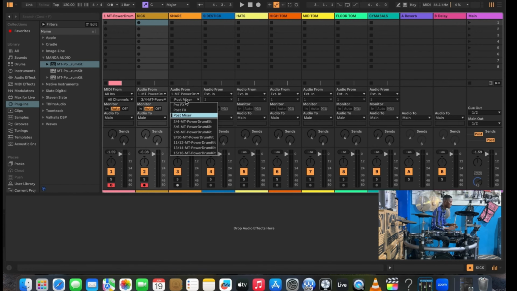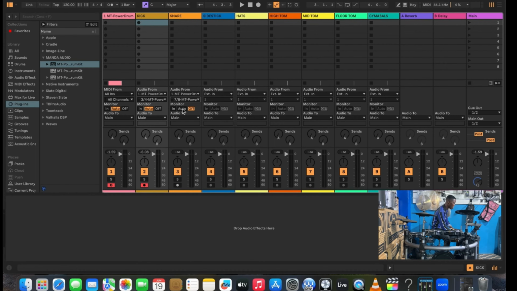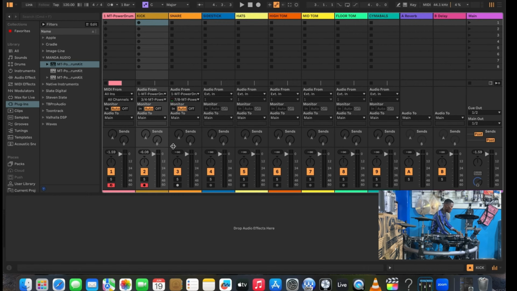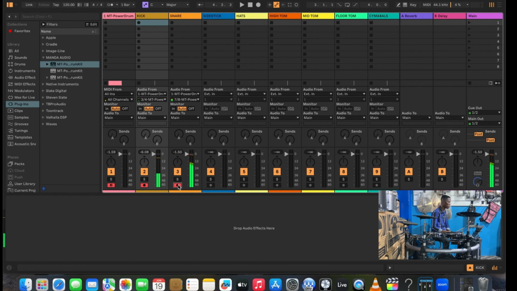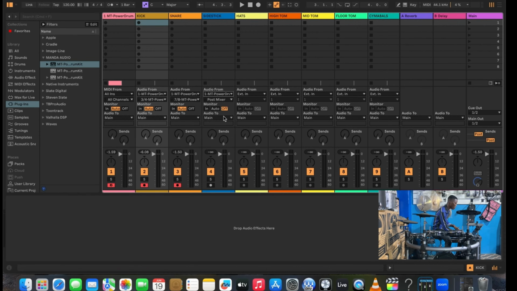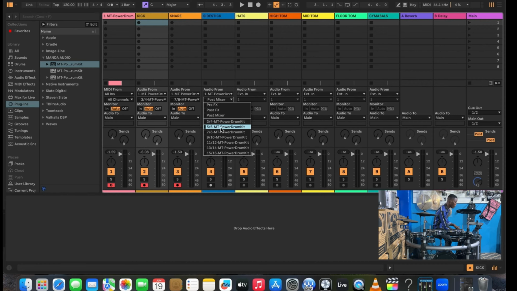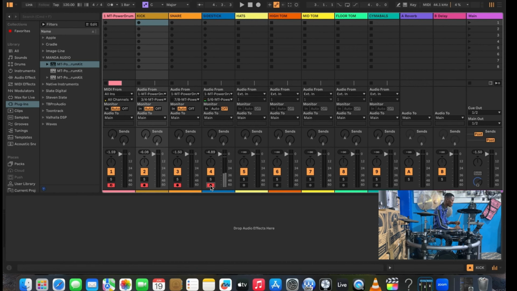Then post mixer, I'll just place this, and then I have channel 5 and 6 for snare. So it can be auto or in, and so I just activate the recording button, and now I have snare. So I have these two channels being routed, and I'm going to do that for individual channels. So external in, MT Power Kit, side stick, also check for channel, let me see, 5 and 6, right? I'll activate this. So this will record in its own channel.